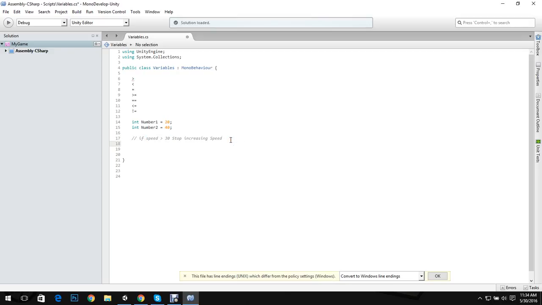Let's say we use if speed equals 0, stop the car. So we used another relational operator to check for the speed of the car. If it's exactly equal to 0, we'll stop the car. We don't want our car to keep moving.